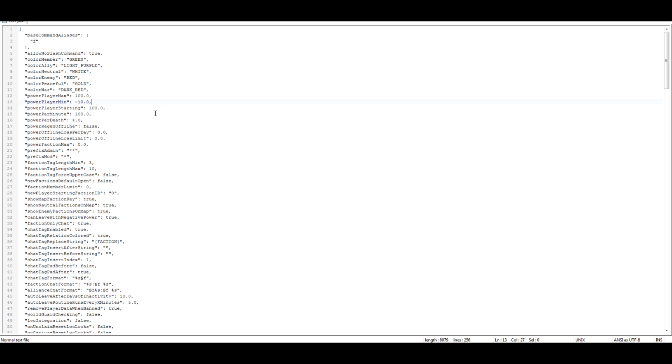So here I'm going to open up the config. Again, this is the F, just the base command. This is pretty much a bunch of stuff that you don't want to touch, because if you're getting new players to the server who are already experienced with factions, you don't really want to change it up on them. You want to make sure that they can get in and feel right at home in the plugin.